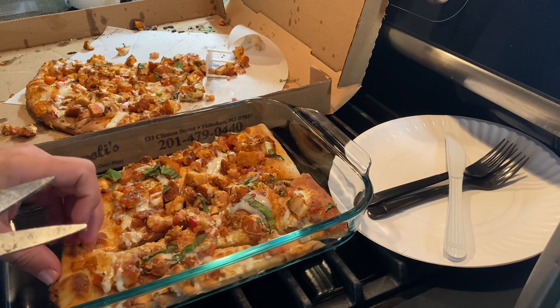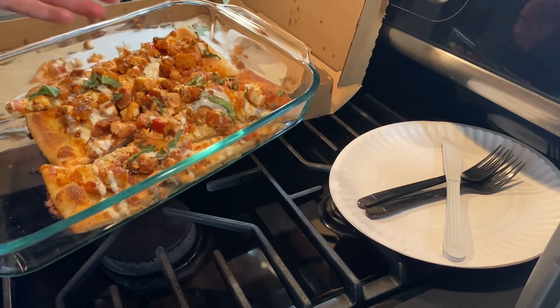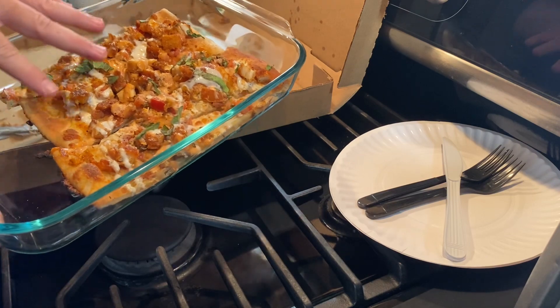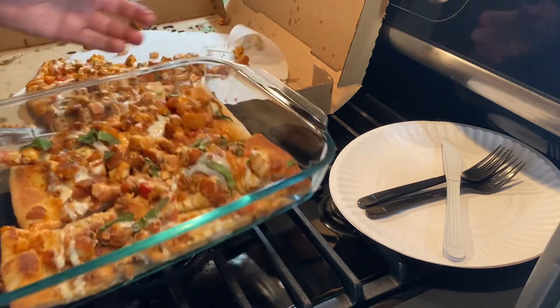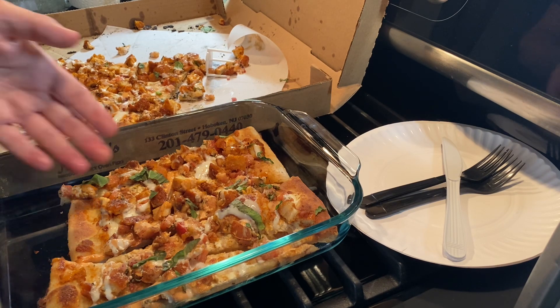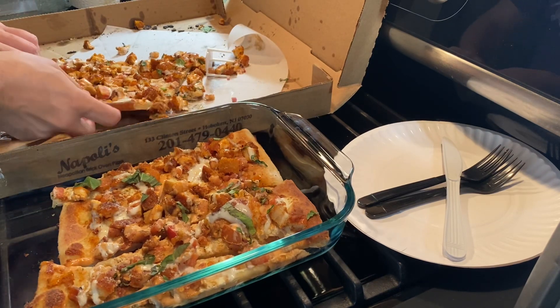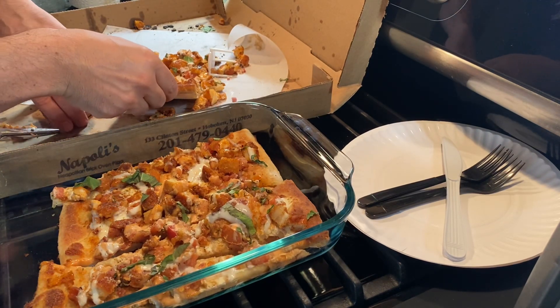When it comes to packing leftovers, look at this — look what this enables you to do. We didn't waste much because the kids each had one. You're getting such an efficient use of space here. I thought I was going to break out the aluminum foil, but that would be wasteful, even though the recycling potential for aluminum is higher than other things. This is just a fantastic use of space. We get to use reusable Pyrex here, and now I'm not going to need two containers. This is not going to take up as much fridge space. I'm saving time.